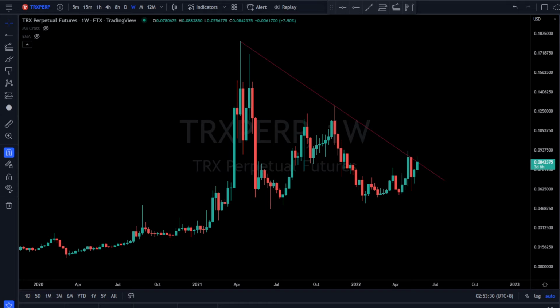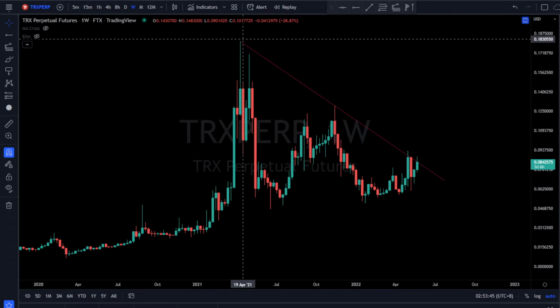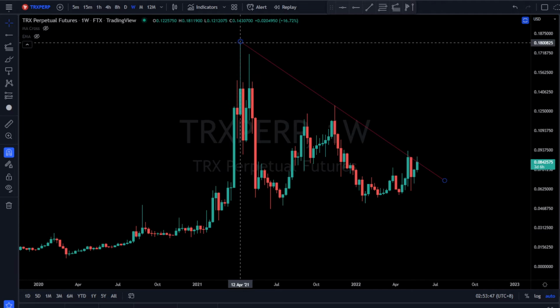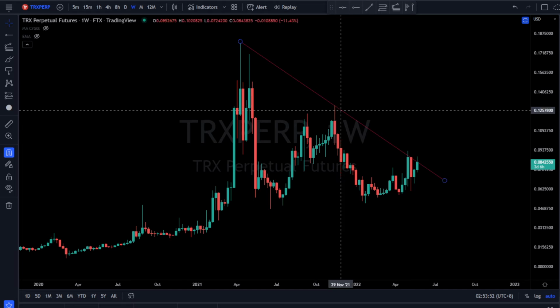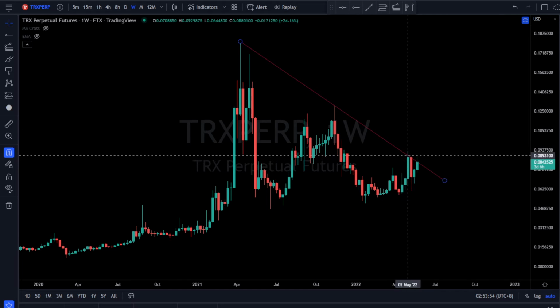They can be used on any time frame, right? All the way from yearly, monthly, weekly. So just a few quick examples here on the weekly chart of TRX. We see initially we have one point here, a second point here, and if we draw the line down, it extends over here, and now this is acting as some form of resistance, capping price on the weekly charts.